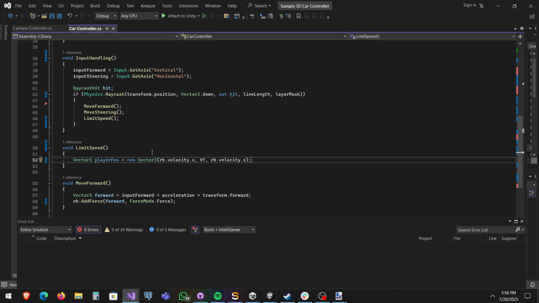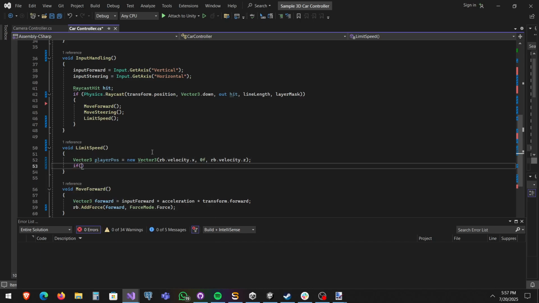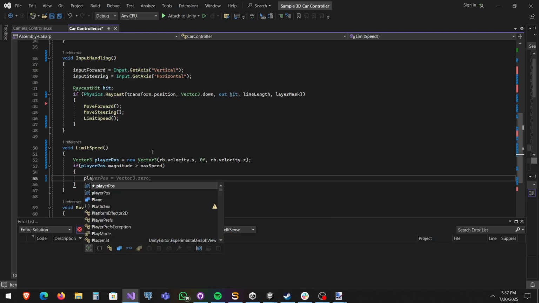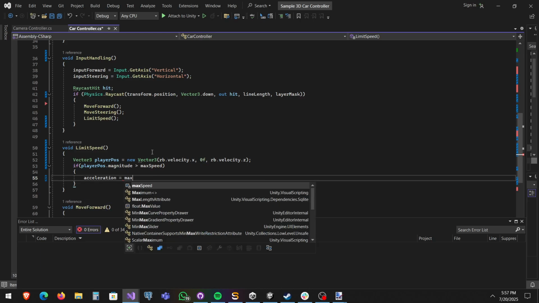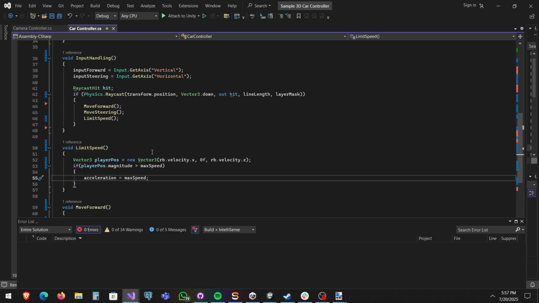First we have defined a Vector3, which is the player position, and the values we are taking here are the x position of our player and the z position of our player. This is another way we can do this.